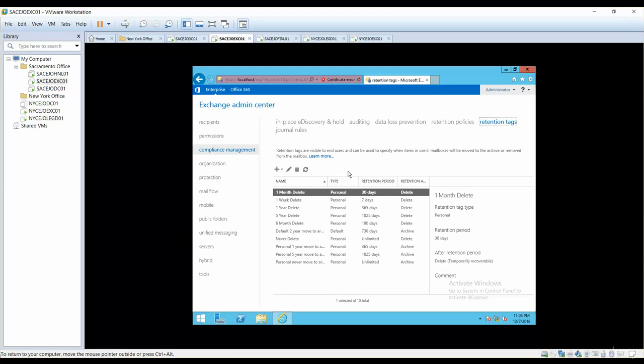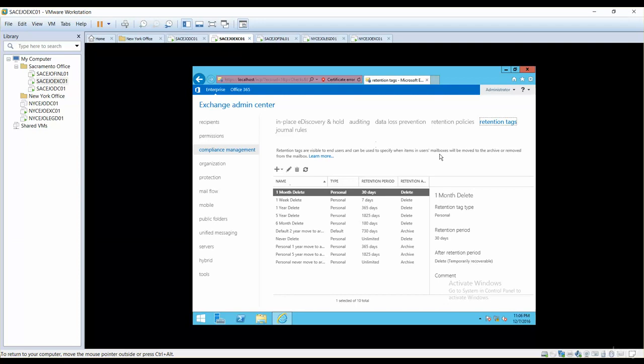These days the storage is very expensive, so you do not want to keep old email messages. That's why you set retention tags, telling Exchange, hey Exchange, delete all old emails that are like 60 days old from the user's inbox. You can also say archive them, or move them to a different folder. So that's why you use retention.